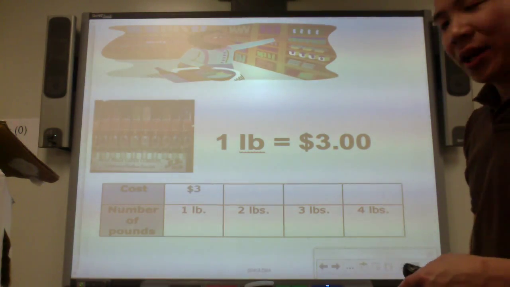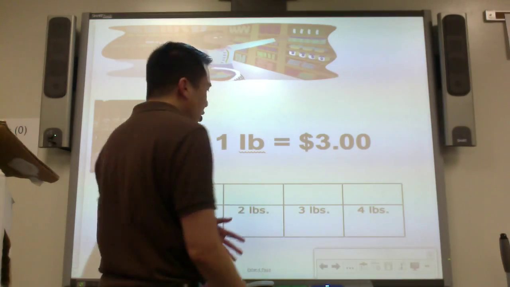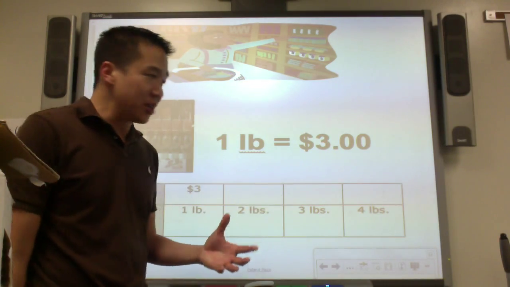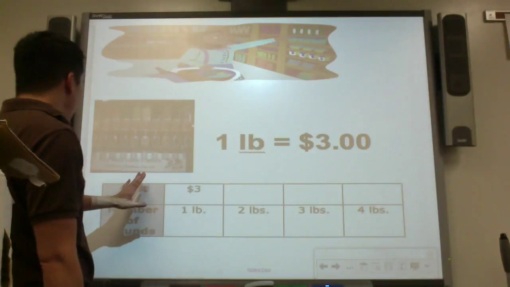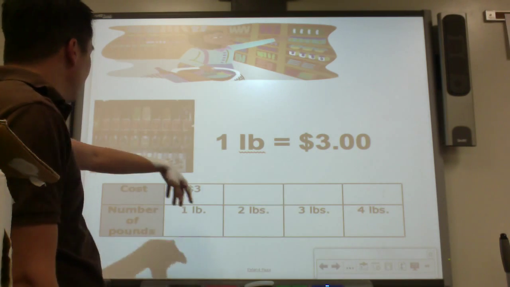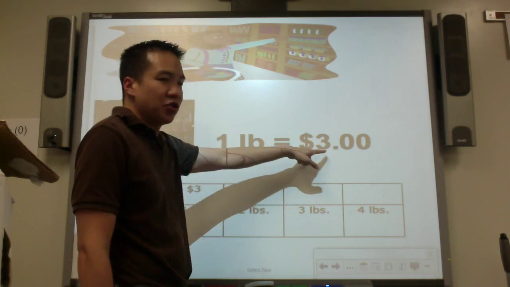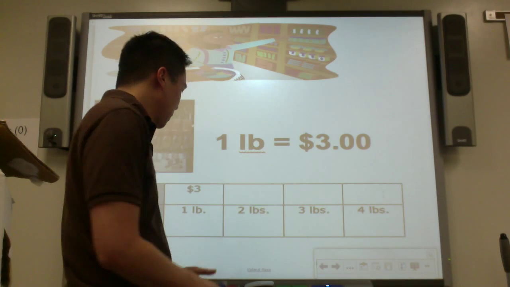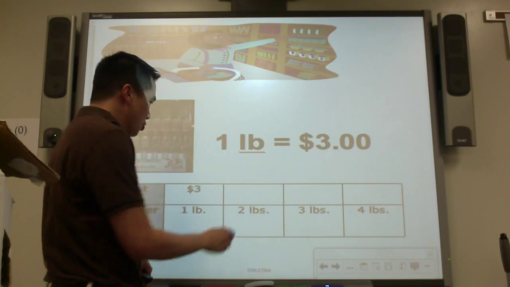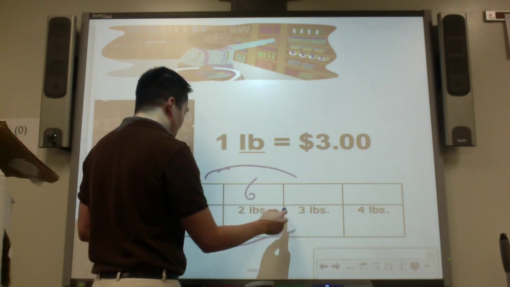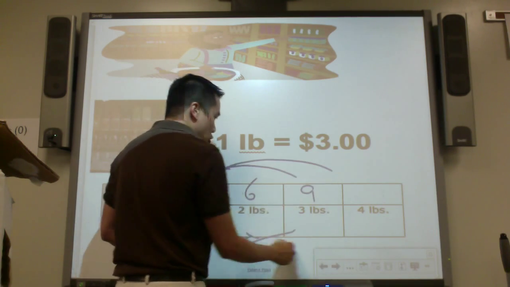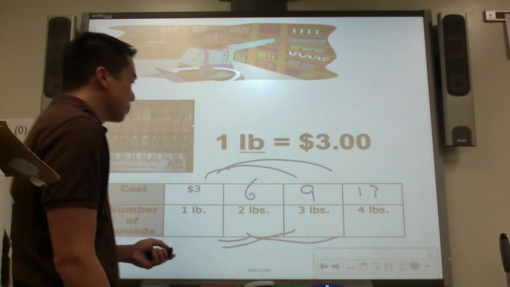So we have another way to talk about rates. We are going to compare unit cost or unit price with different units. So imagine this, I can't tell what it is. Candy or something. It's $3 for every 1 pound. If I buy 2 pounds, it would cost me $6. I'm doubling it. If I triple it, it will cost $9. If I quadruple the price, it's $12.